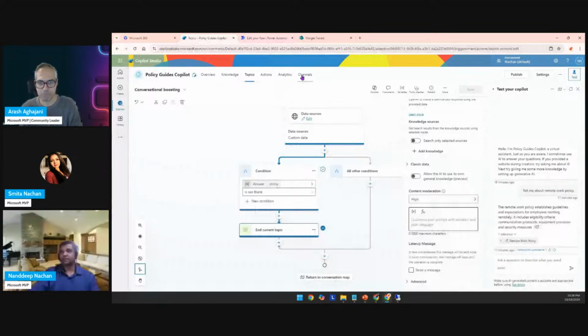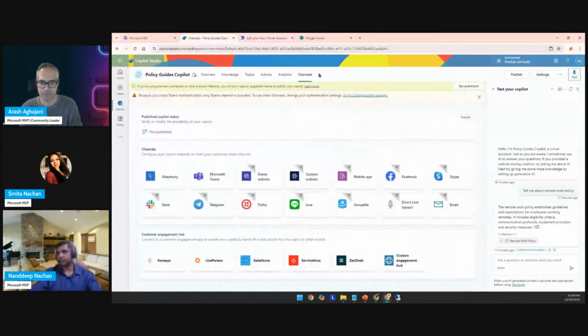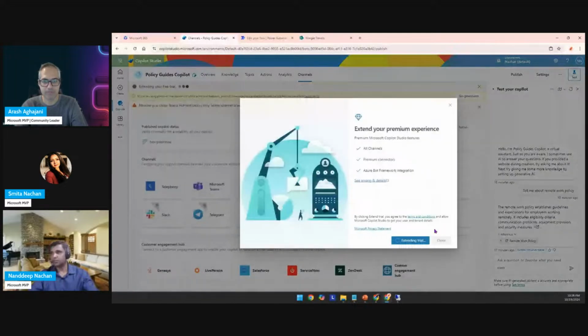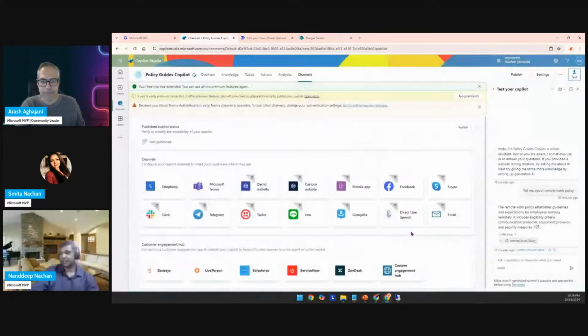Yeah. Correct. So for that, what we need to do is go into these channels, and then here we have something called embed, or is it remote right now? Let me just check. Oh yeah, probably we can go into custom website. Oh, here you can see that, even for customers, mine was done, but I can still extend the trial version.